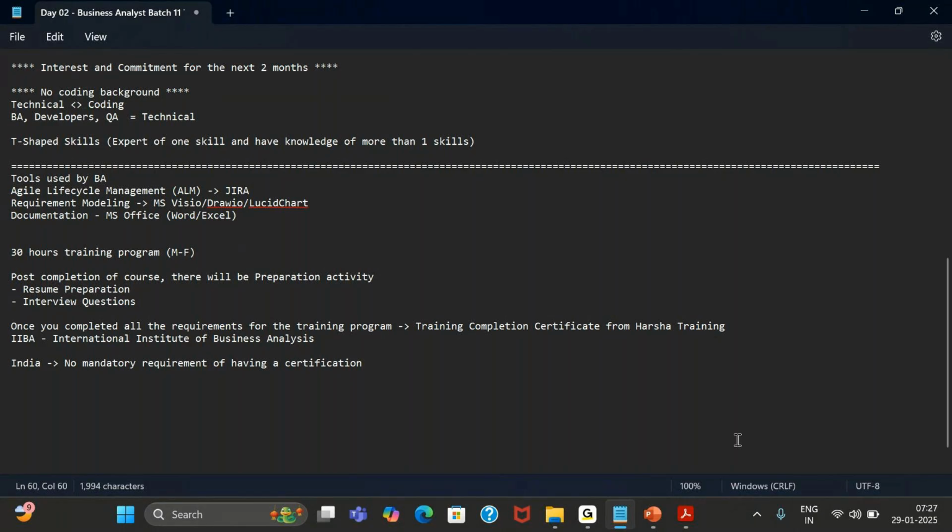But along with experience, is certification mandatory? At least in my experience so far, with whatever job descriptions I have seen, I've not seen a lot of emphasis on the certification. That's where I do not recommend students going for certifications upfront unless you are working from a country or from a place where certification is absolutely mandatory. Without certifications, no one will give you a job.